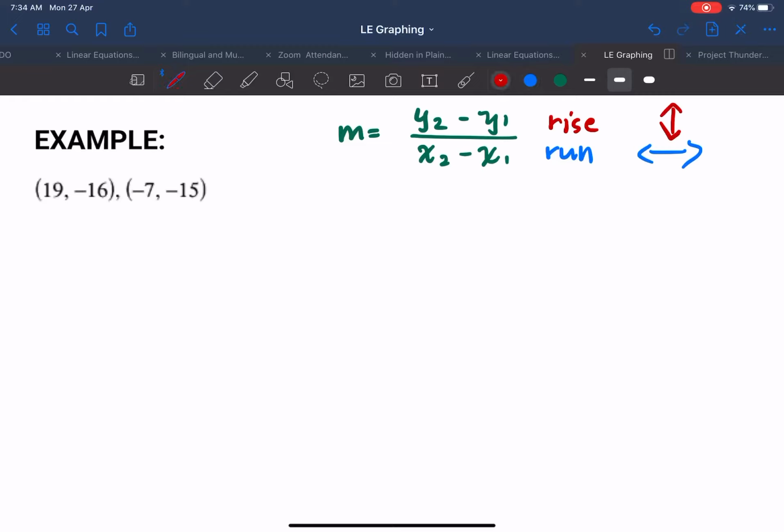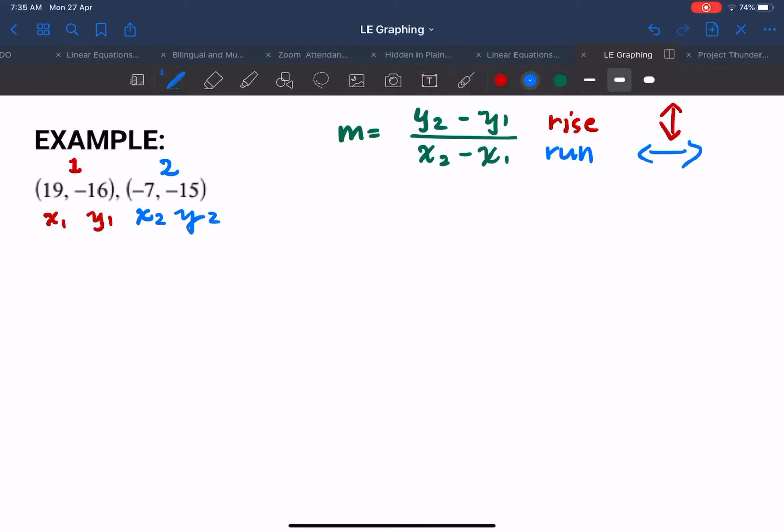So let's look at our coordinate points. Now remember, these are coordinate points, okay? And always remember that the first value is x, the next value is y, okay? So let's call this our first set of coordinate points, okay? And this will be our second set of coordinate points, okay? Now, how do we differentiate it? Let's say you only have a pencil one color. No problem. Let's label this x1 and y1 because they are both from the first set of points. And this would be x2 and y2 because they are from the second set of points, okay?